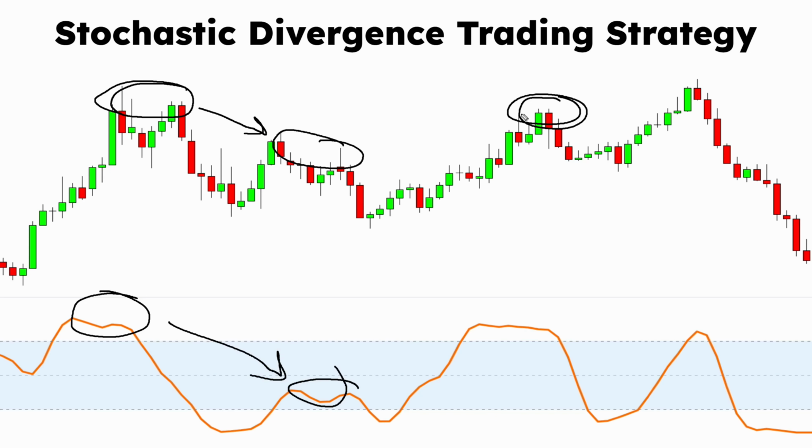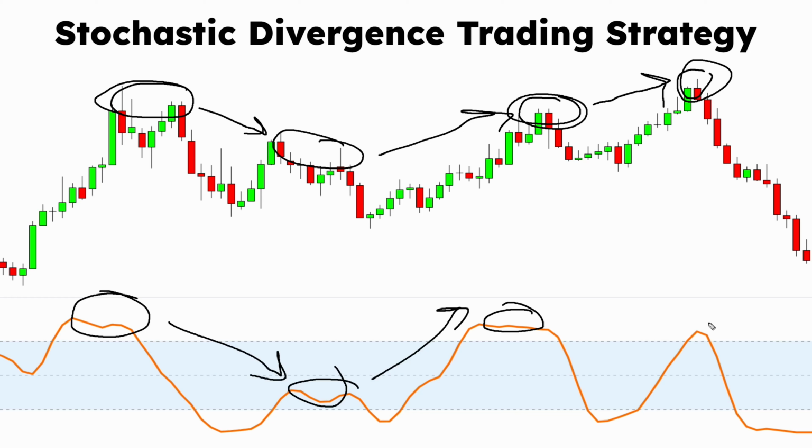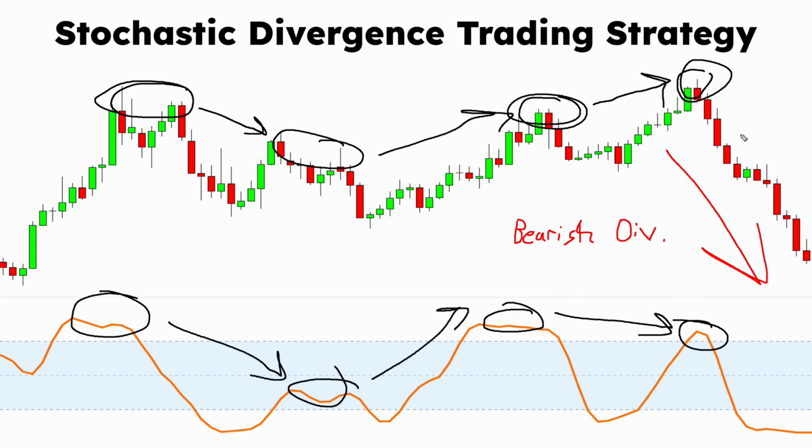Same thing is true. We have another high right here. So the price prints a higher high, and we once again have a higher high on the indicator. So far the indicator and the price have pretty much gone in the same direction. But if you look at the next high right here, you can see that now the price prints a higher high. But if we look down here to the stochastic RSI, we can see that the stochastic RSI actually prints a lower high. And do you remember what this is? Well, this right here is a regular bearish divergence, right? Or for short, bearish div. And this divergence indicates a reversal to the downside, and after the signal, the price completely collapsed.